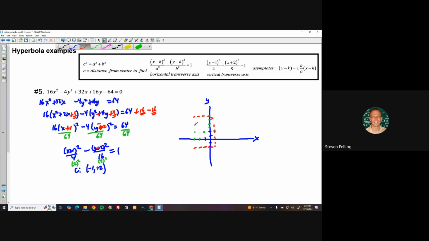And then we're going to draw asymptote lines that go from the center through all the corners. Then we have to figure out which type this is. The x term is positive, so that means it's going to open in the x direction. So we're going to start at the edge of the box here at that vertex, and then we're going to draw this approaching those asymptote lines, and also on this side. So this would be the hyperbola for this case.